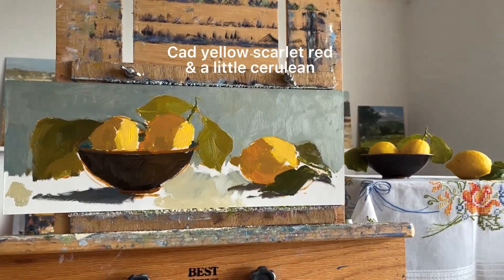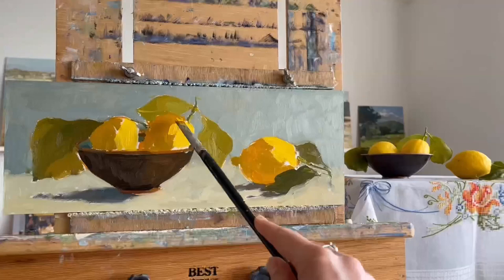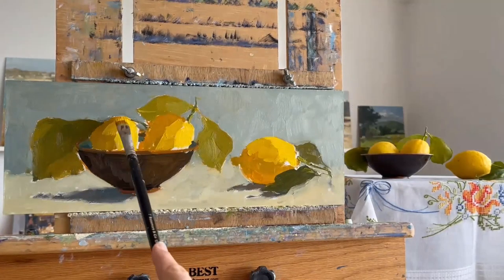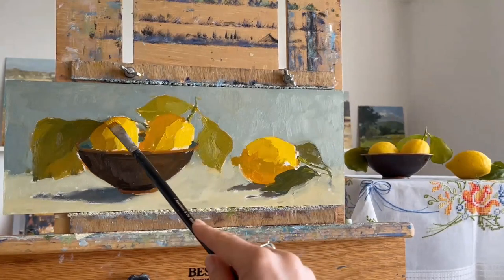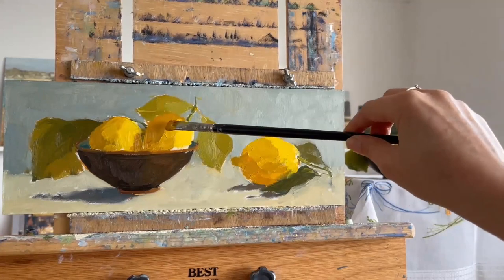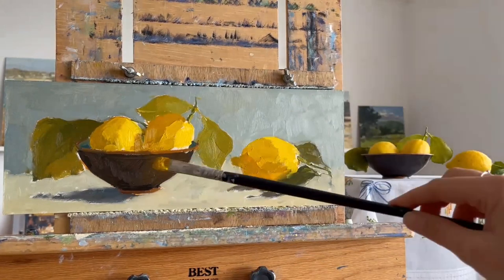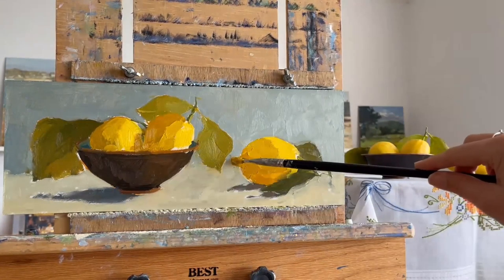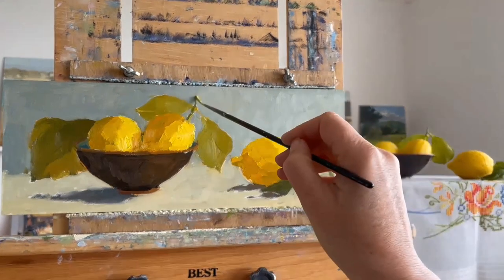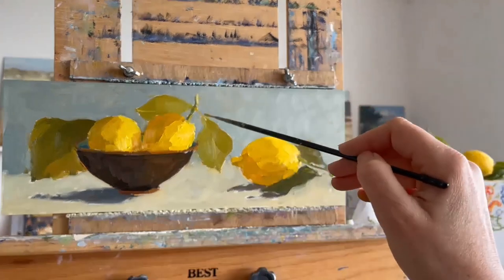With some cadmium yellow and scarlet red, and a little of the blue again. I used a mid-tonal value to go between that light and dark on the lemons, adding a little of the cerulean to cool it down as well. I'm not trying to blend them all together. I want the planes to stand out. I just wanted to make sure it looked rounded. And then adding any little highlights on the end of the lemon that I saw, and using the rigger brush to pick up the lights on the stalks and the leaves.